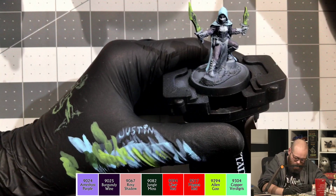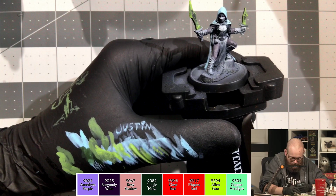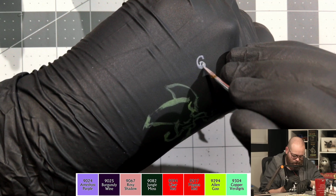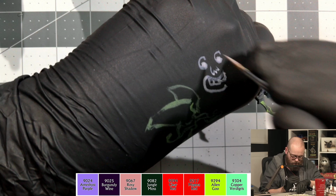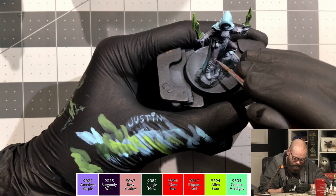Oh, I need to completely wash my brush here. There we go. All right, so adding some of that white here. So here is our glove check. So you can see, kind of purple, but not too saturated. And I'm going to use this to highlight up the brighter portions here on the leg. But not a lot, just a little.